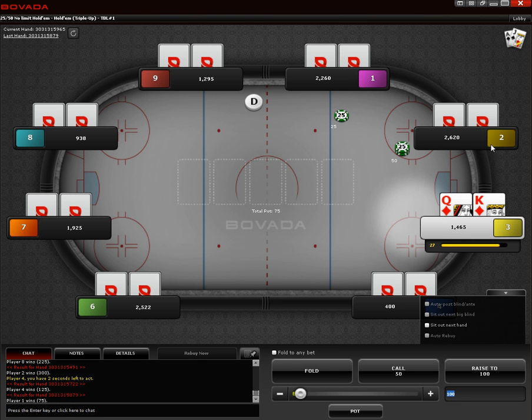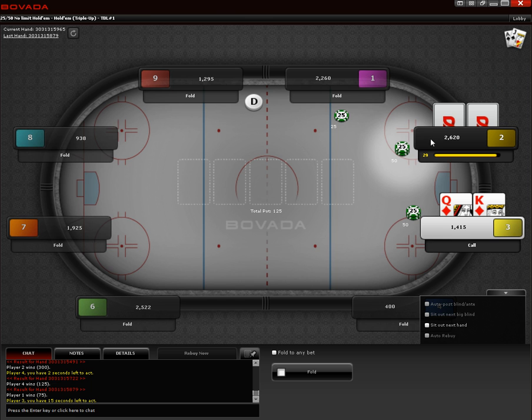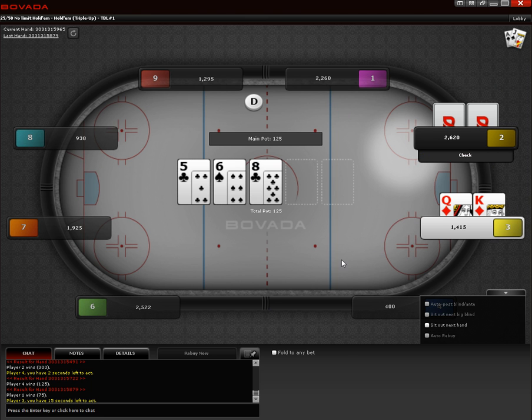Early position, queen, king. I really don't like raising early position with queen, king. I'm just going to call. Good, a lot of people folded. I like that. So he'll check probably. I might be able to steal this if he checks.